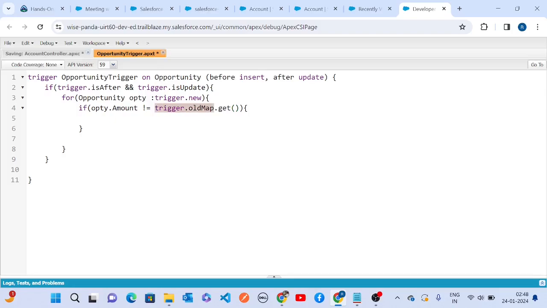Using the get method, I'm passing the ID so that it will return the old opportunity, and from the opportunity I'm getting the amount value. If both are not equal, that means we are trying to update the amount.